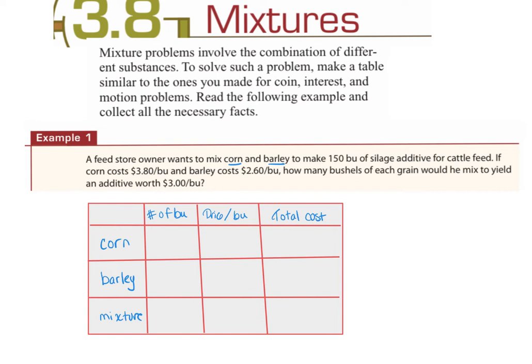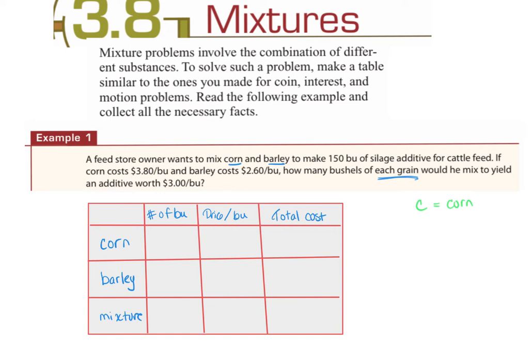Here's the thing. We have to figure out what we don't know. What are they asking? Well, they're asking how many bushels of each grain, all right? So do I know how many bushels of corn? Well, I do not. So for these, you can either use the variables that match. So let's say I wanted to say, well, C stands for corn. All right. If that's the case, I need to make some sort of note. That's what I'm finding when I find C.